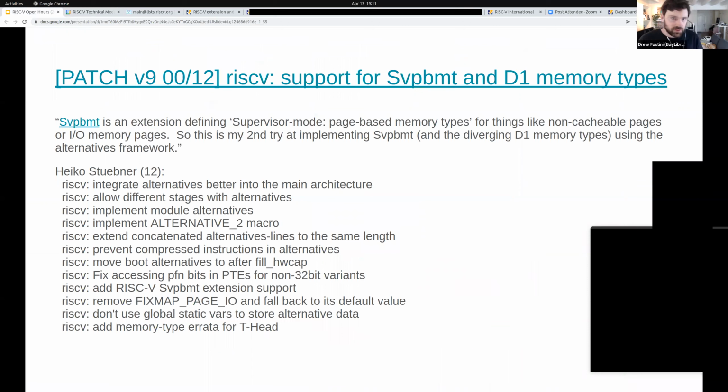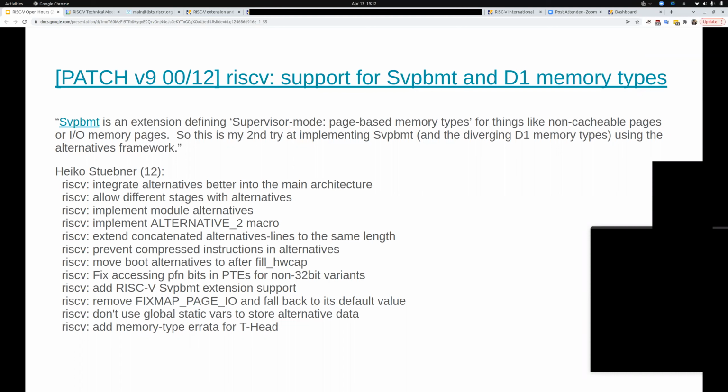A piece of news since the last time we had one of these: the latest patch set was posted for the Linux kernel to support page-based memory types, and specifically the additional variation that the Allwinner D1 SoC has.